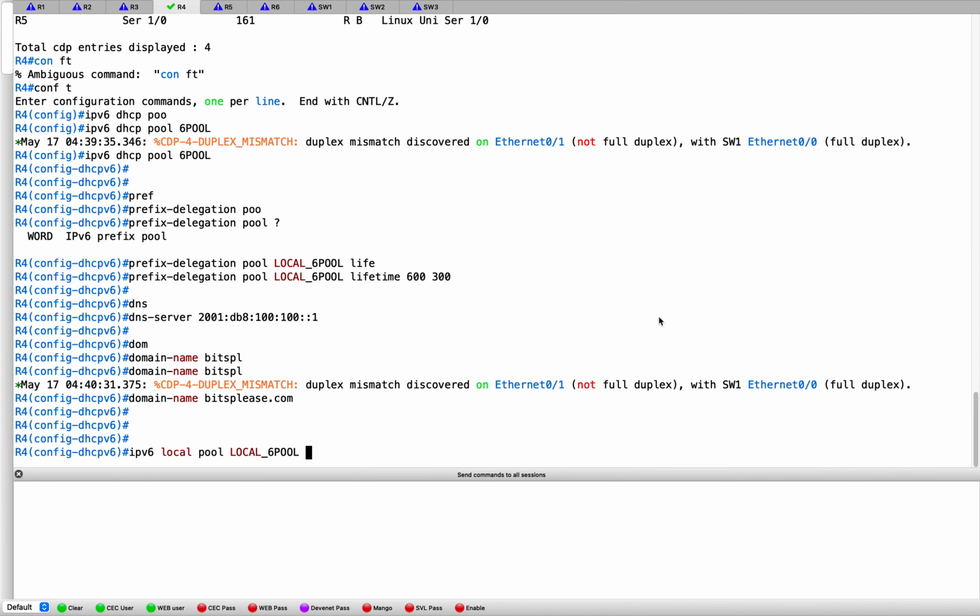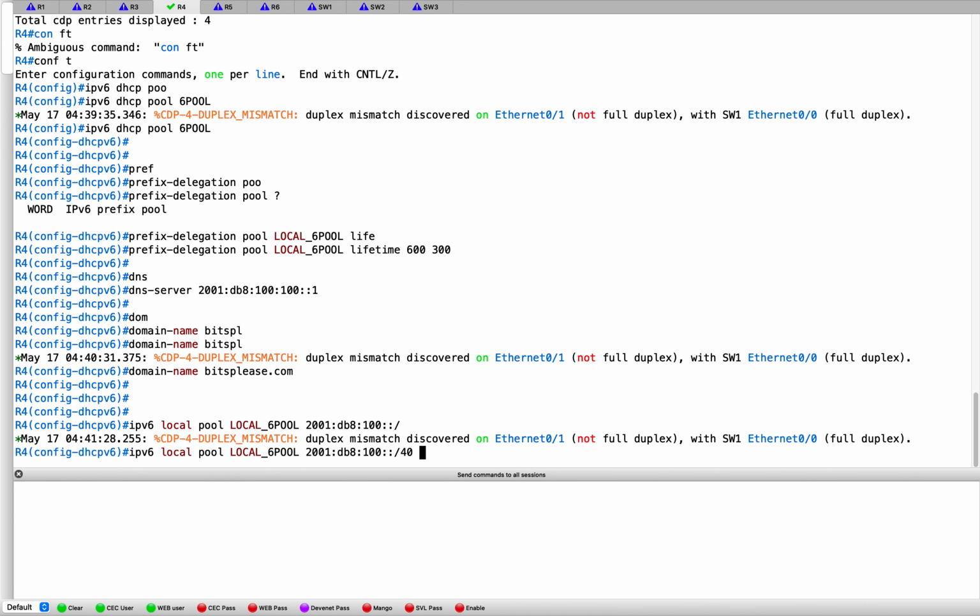So let's put that. The network will be 2001:DB8:100:: because it is /40. It need not always be /40. Maybe IANA has provided us even /35 or whatnot, but I'm just using /40 as an example here. What does /40 mean? It's basically 16 from here, 16 from here, which is 32, and we need 8 more, so the first 2 here. So /40 means that much will remain constant always, the ones which I'm highlighting.